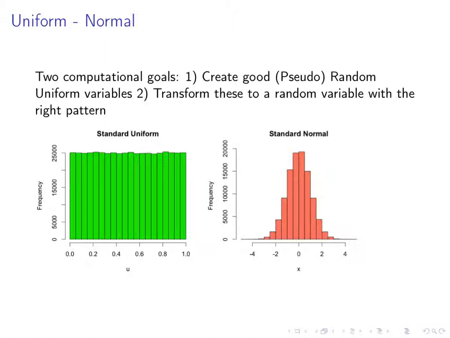If we do a quick recap on some of the things we were doing in the tutorial, we were generating continuous standard uniform random variables, which take on any value between 0 and 1, and we were applying a transformation which gave us a standard normal. Then, having created the standard normal, we shifted and scaled it to get a slightly different normal. So there's a process going on. We have a computer algorithm that generates pseudo-random numbers that are uniform, and we can transform them to something that is more useful.